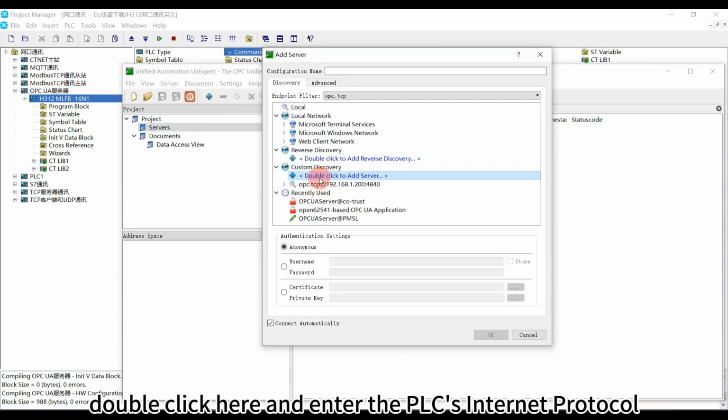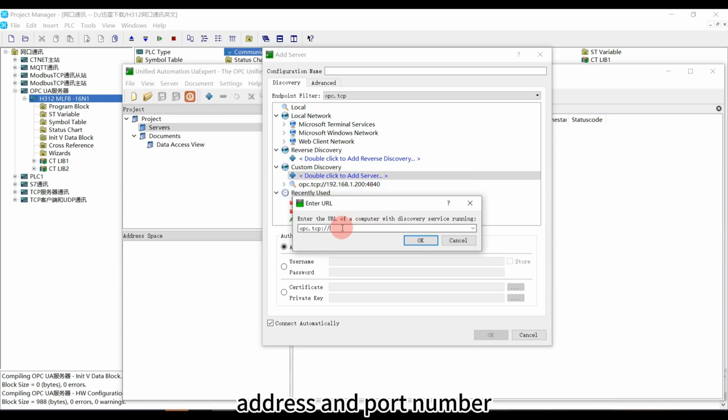Double-click here and enter the PLC's Internet Protocol address and port number.